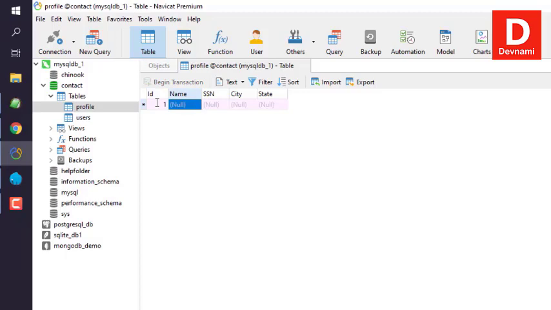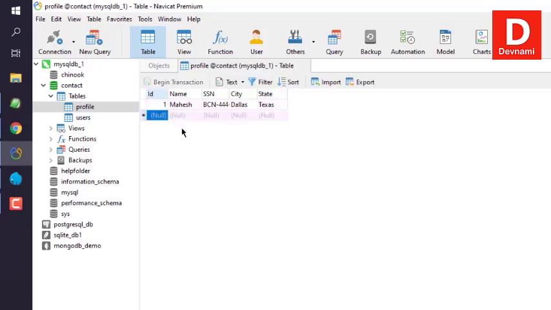So first being ID, let's name this second, let's go with another city, let's say, okay, can have it as small abbreviation or simply full name.